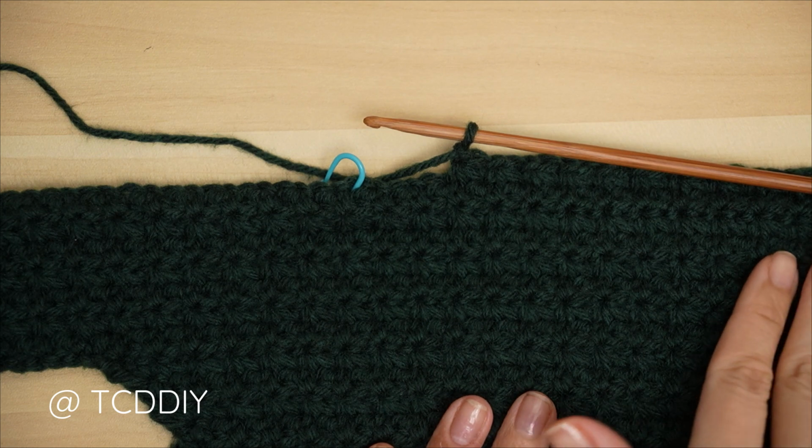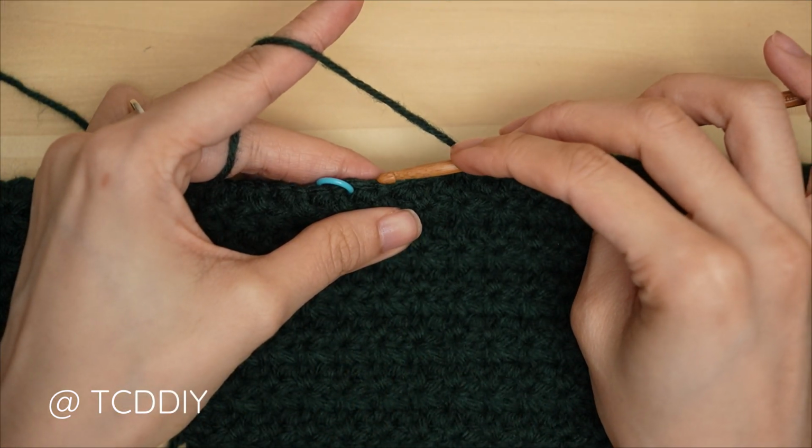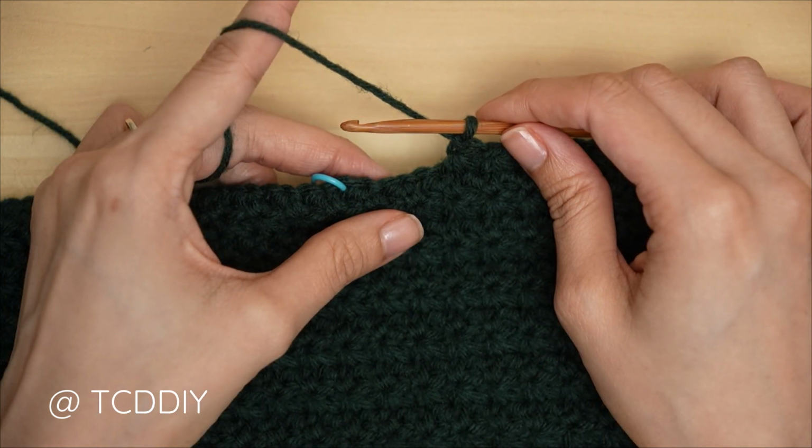We've made our way all the way up with our Trinity stitches, and we should all have 4 stitches right before our stitch marker. Now we're going to do our Trinity stitch decrease. We're going to start off our Trinity stitch the same way that all of the other stitches have so far.